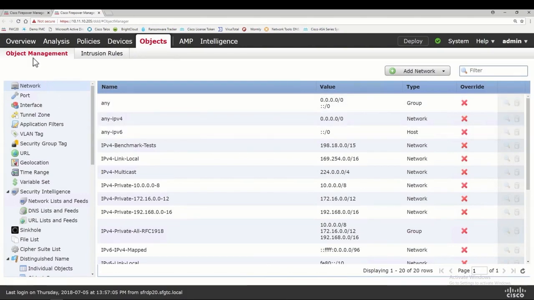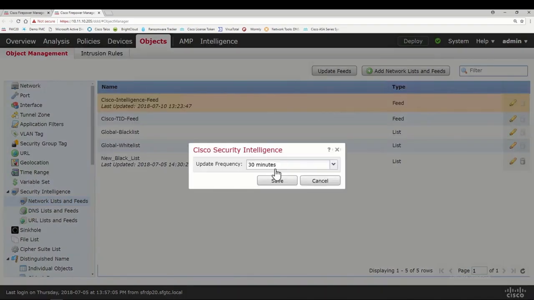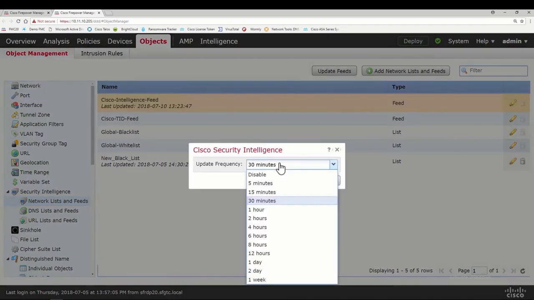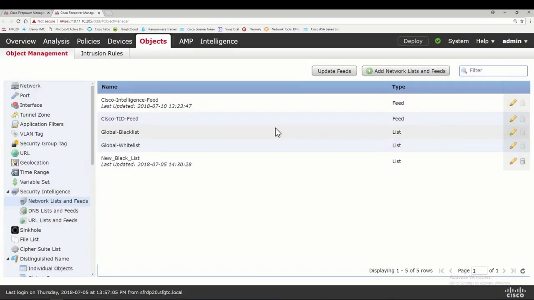Okay, now I want to come down here to security intelligence. So here's my layer 3 and my layer 7 security intelligence. For the security intelligence feed, I think we had changed it to every 30 minutes, right? The default is 2 hours. I usually don't go less than 30 minutes because if you're trying to deploy and there's an update running, then it won't deploy. It says can't deploy, update in progress. And if you're at 5 minutes, it's pretty much all the time. So I usually leave it at 30 minutes, but I lower it from 2 hours. We're getting our money's worth for our license. We pay a lot of money, and it's just a base license, right?